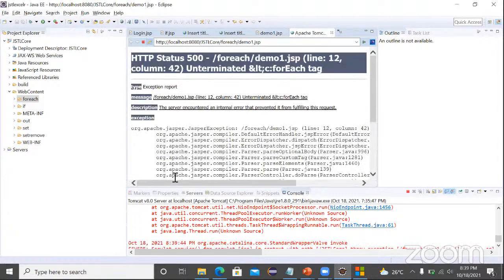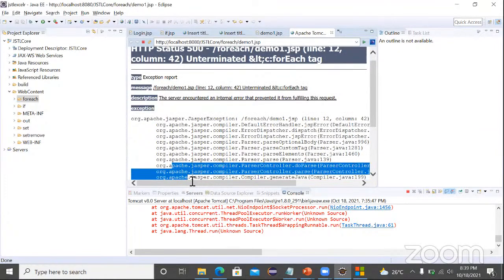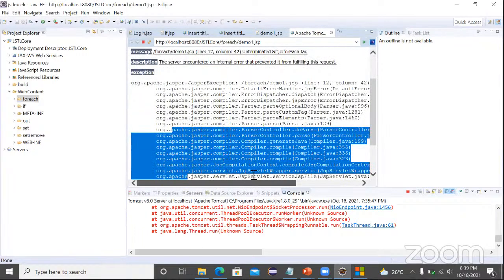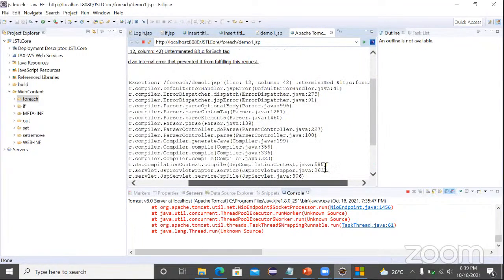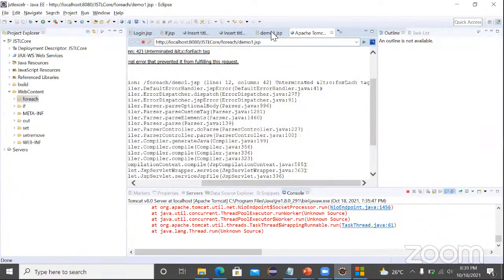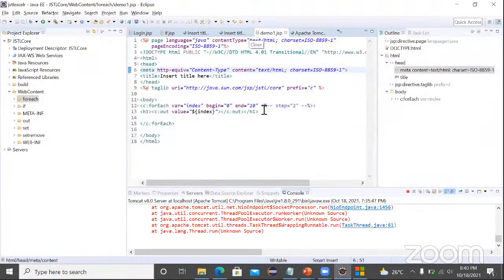So it says an error. Line number 12. Let's see. Because of this index, I mean step.